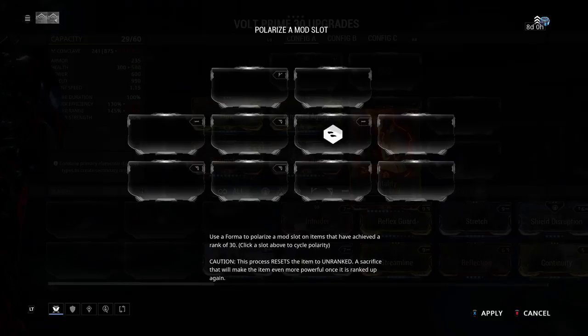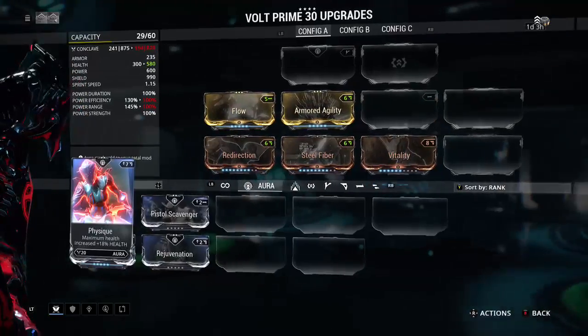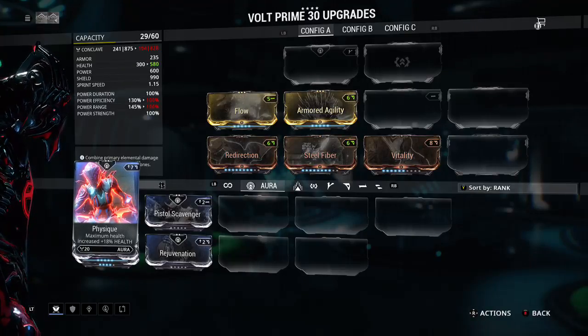You can also mod another slot. If you already have a polarity in there that you don't like, you can change that if you like. Okay? So bear that in mind. But what I wanted to show you before I got into that is, remember my physique? Look at the polarity symbol that it's got. It's got the little corner book page.